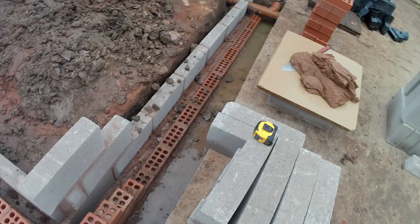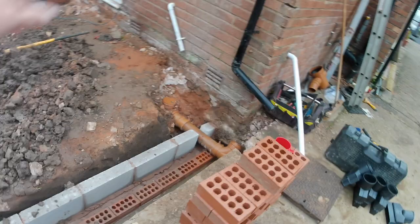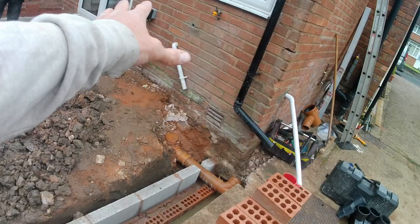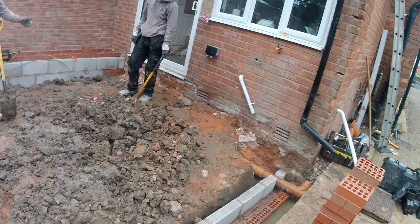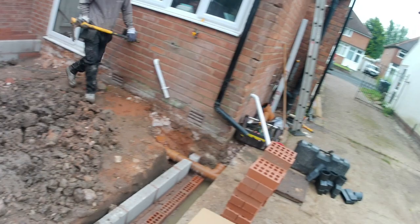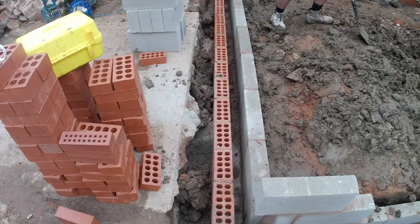We're also going to be putting up our wall starters on there and up that side of the door as well. And we're going to be looking at extending our air bricks through. That's quite important because underneath this floor there is air voids, and if there's no adequate ventilation, then the timber on the inside of that building can become wet and rotten and start to break down, and the floor starts to sink. So what we're going to do is extend these air bricks through the floor, and they're going to come out of our actual structure. That way we continue the ventilation underneath this floor. We'll set up a time lapse and you can watch it.